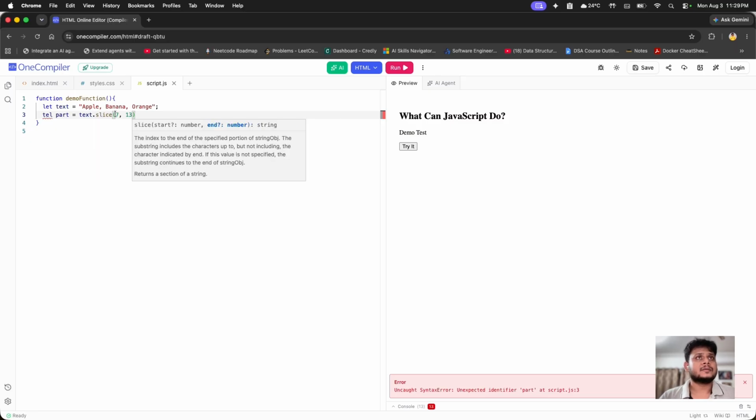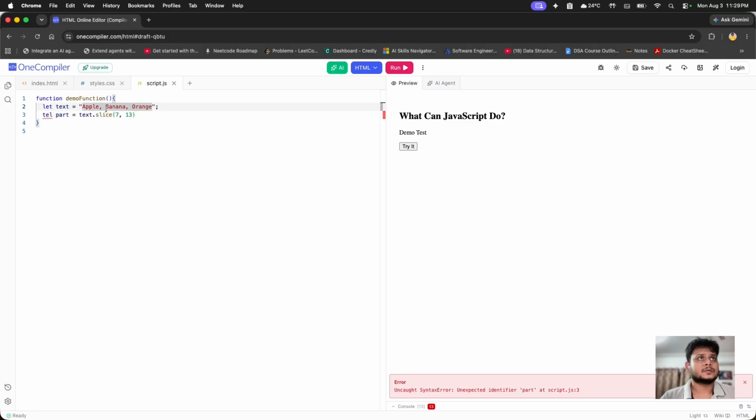Because 7 is the starting number of the slice and 13 is the end number of the slice. So counting 1, 2, 3, 4, 5, 6, 7 we have a space. So this is the starting number, then 9, 10, 11, 12 and 13. This one is the last number, like the end number. So that's why we have mentioned 7 comma 13.